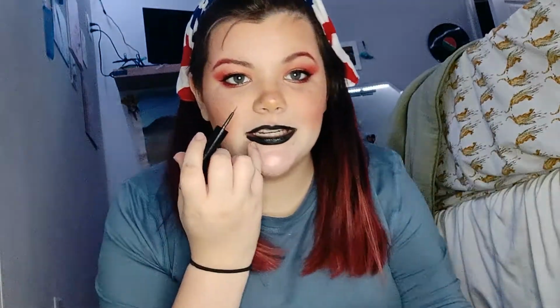That's it. I smudged it earlier. I don't care. And then just kind of take it and fill in. Also, if any of you know how to get lipstick to stick right here, because I'll take pictures when I do my eyeshadow, I take pictures from here down, and you can always tell there's like this pink ring where I don't do it, so I have to fill it in on Photoshop, and it's annoying.